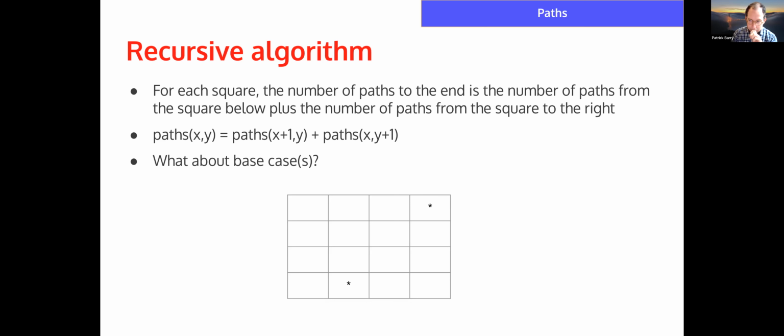Now we talked about the base case of being at the last cell. Is that sufficient for covering the base cases? I should be more specific.